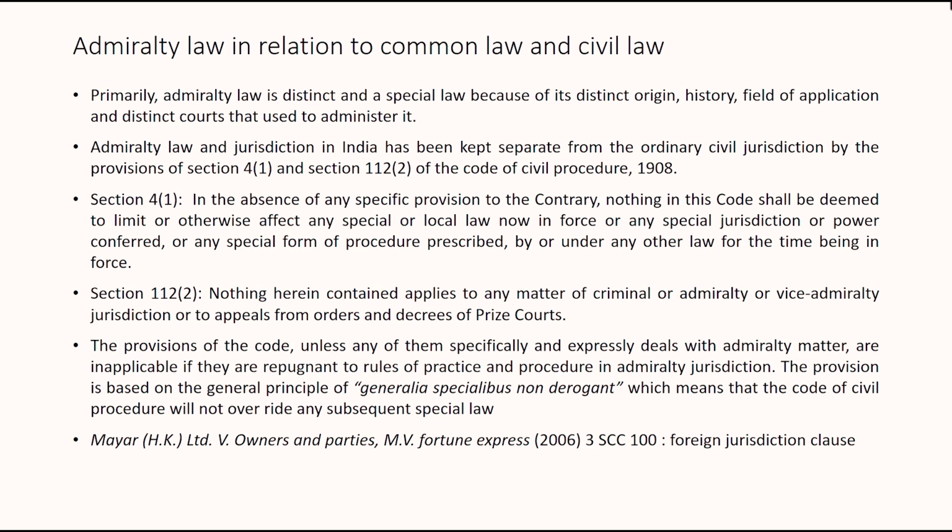Section 4 clause 1 says that in the absence of any specific provision to the contrary, nothing in this code shall be deemed to limit or otherwise affect any special or local law now in force or any special jurisdiction or power conferred or any special form of procedure prescribed by or under any other law for the time being in force. Section 112 clause 2 says nothing herein contained applies to any matter of criminal or admiralty or vice admiralty jurisdiction or to appeals from orders and decrees of prize courts. So, an exclusion has been made by the Civil Procedure Code as far as admiralty law and jurisdiction is concerned.